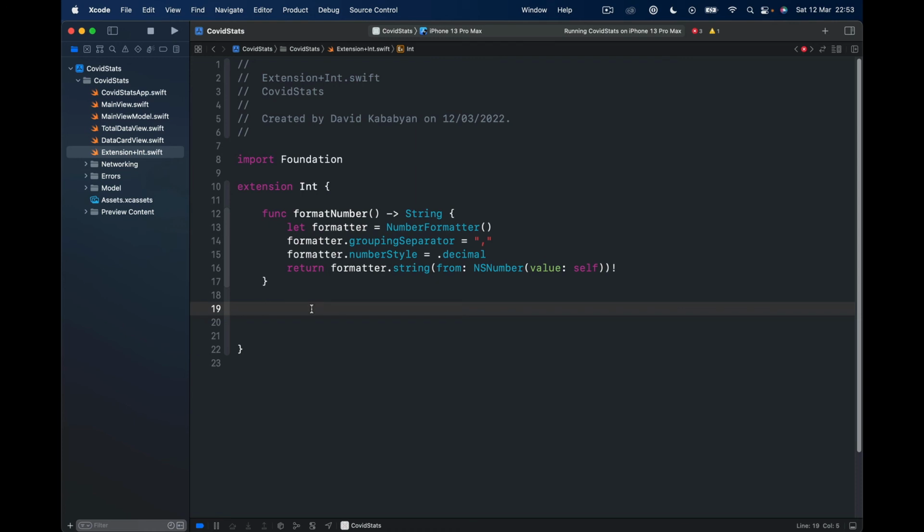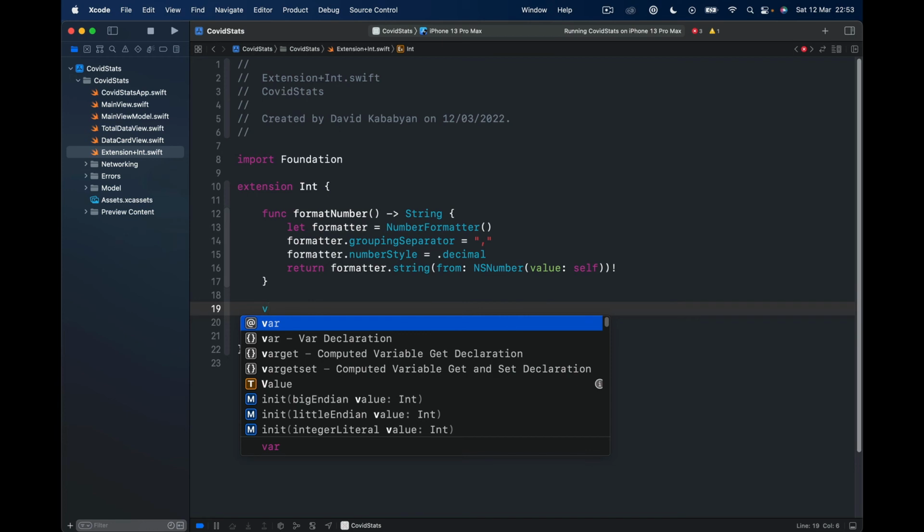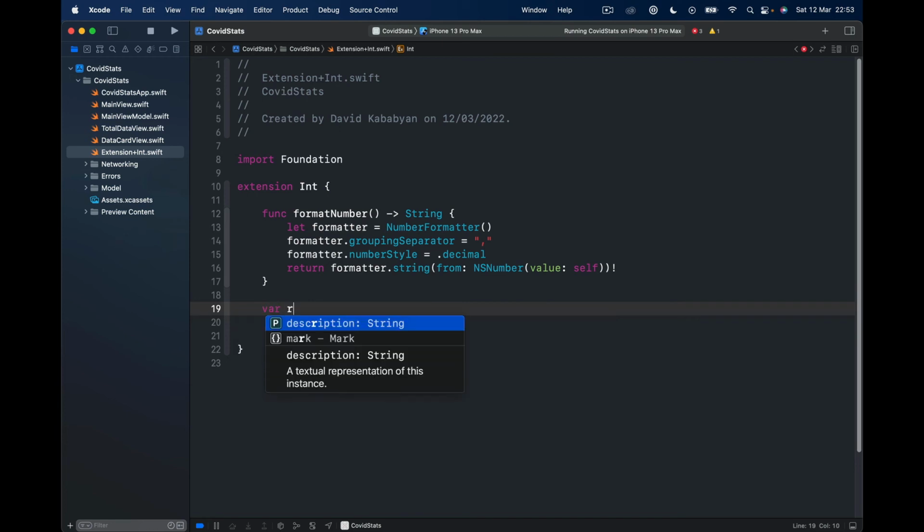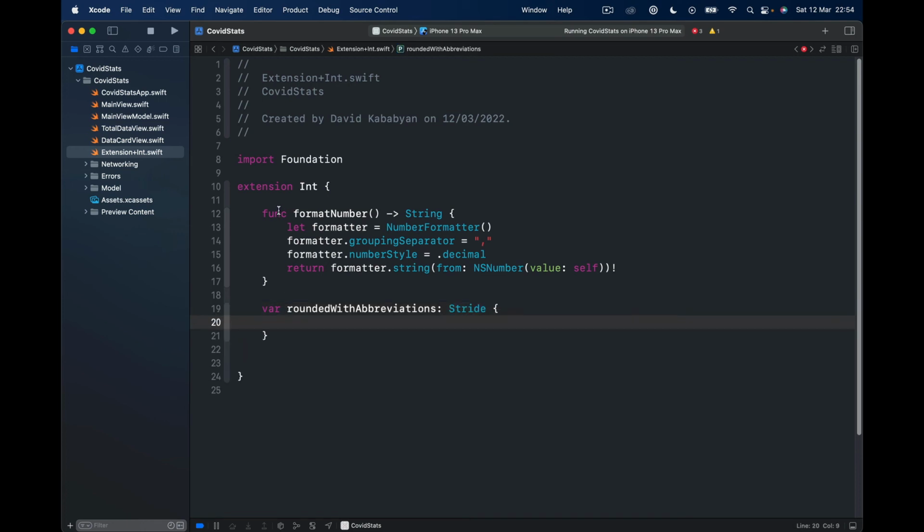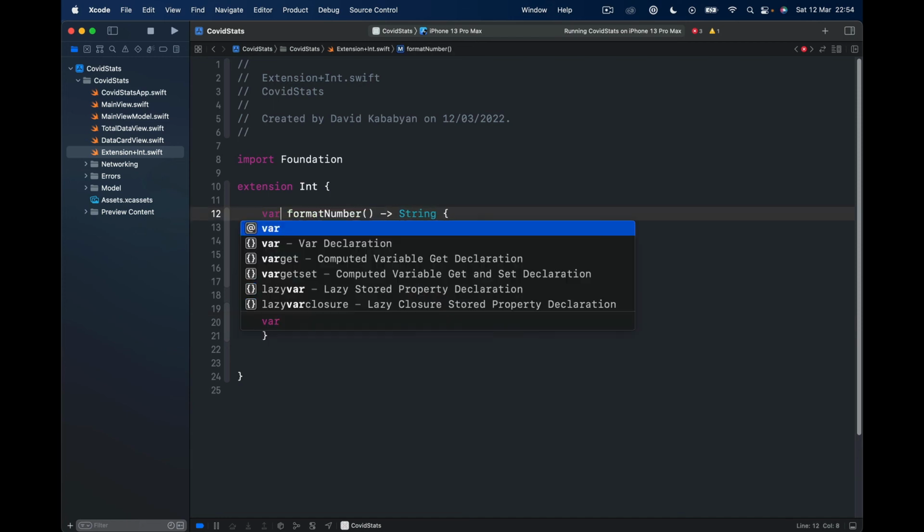The second one, I will show you both ways. You don't have to create a func. You can also create a variable, rounded with abbreviation, and this is also a string, so it's basically the same thing. You can convert it to var.